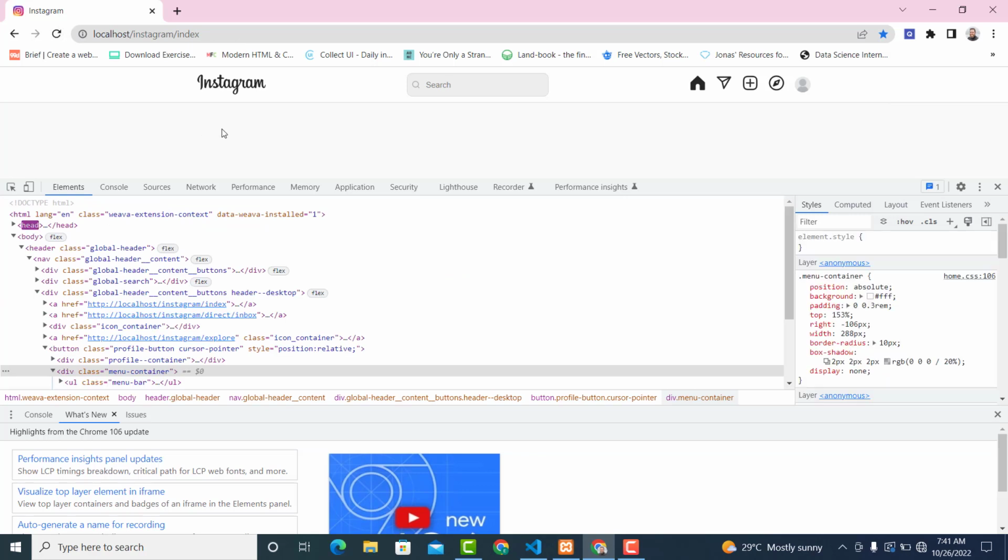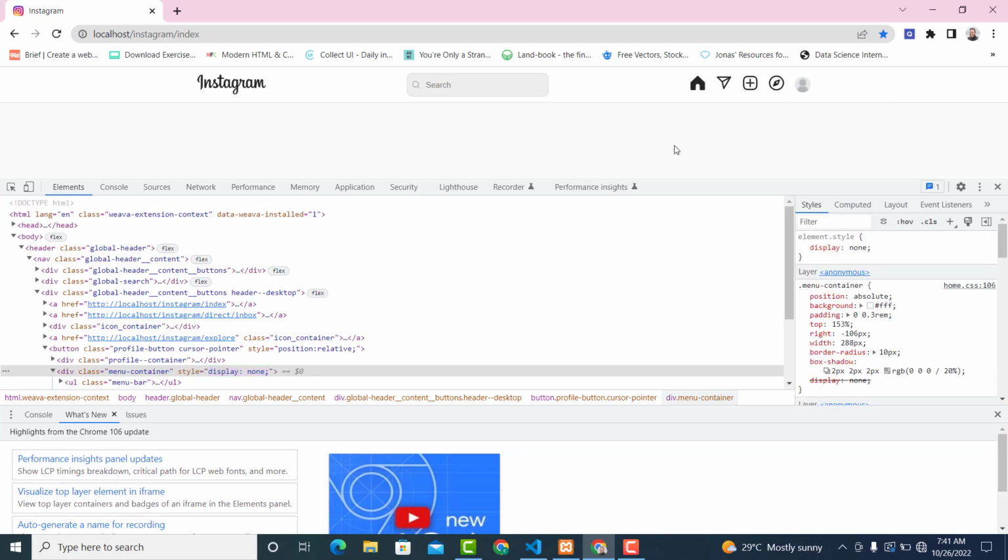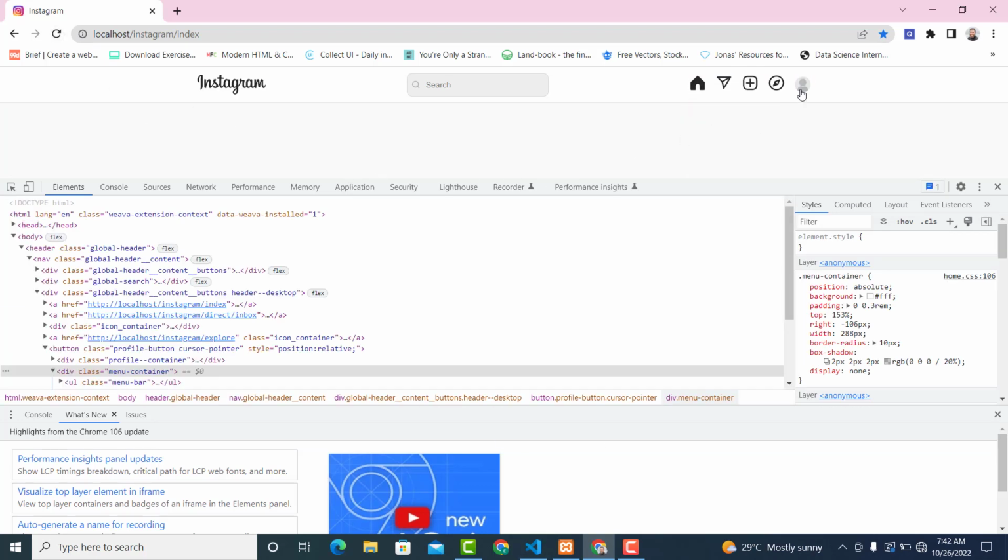So let's go and check and see whether our logic is working fine. Empty the cache. Now click on it. We are getting what? None. Click on it again. We are getting what? Block. Now click on it again. So as you can see, our logic is working fine. So now refresh it and let's see. Click on it.